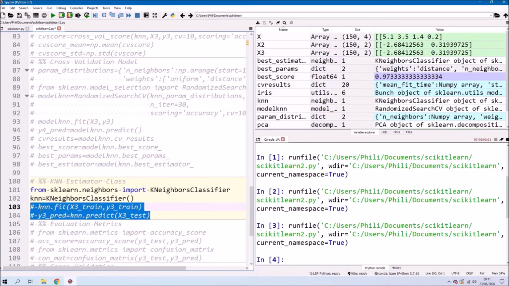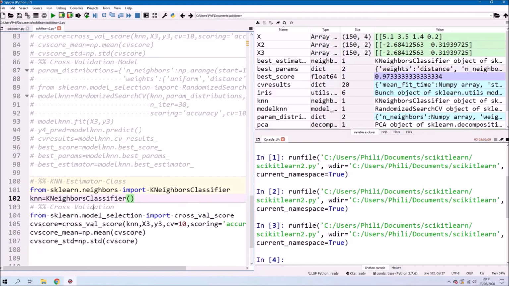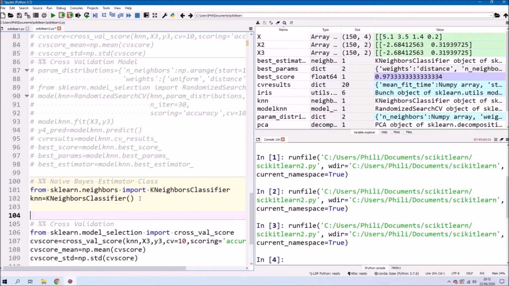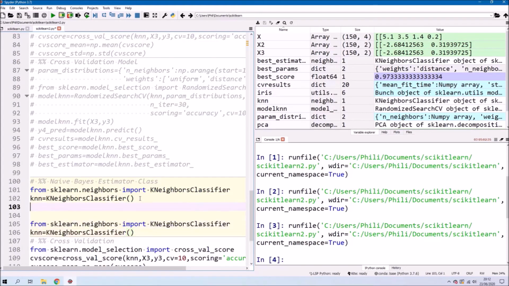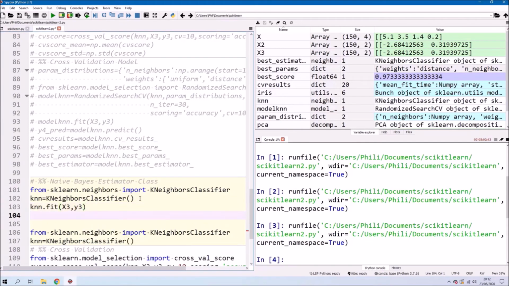So I'm just going to copy and paste the code again, and I'm going to have a look at the naive Bayes estimator class. Let me just copy these two lines so we can see it in comparison to the k-neighbors classifier.